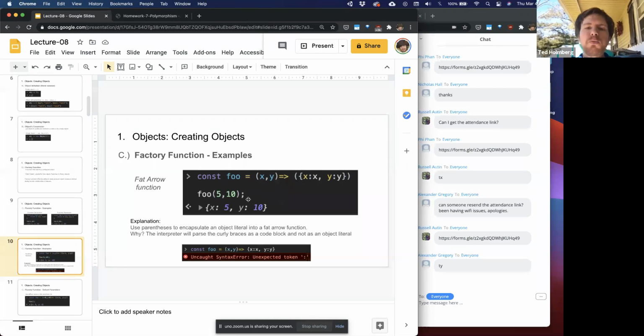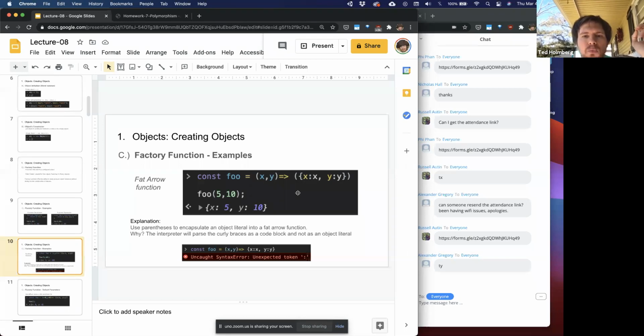But this is why sometimes it's nice to have factory functions. If it's something relatively simple, like something to produce points, and you don't care if it's public, it's just a container to contain x and y attributes. Maybe I should have called this point. Then in one line of code, I have something that I can constantly invoke and get new point objects that have whatever specified values. I can even define default parameters in there. I think that's my next slide. That will even initialize it to 0.